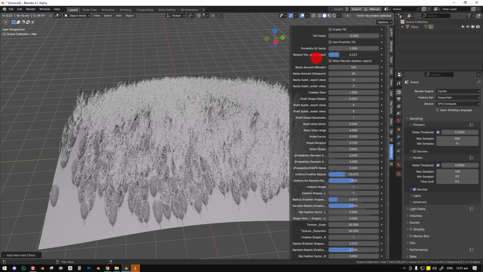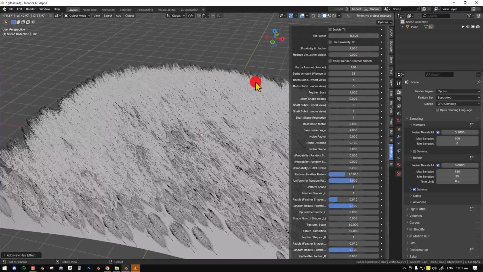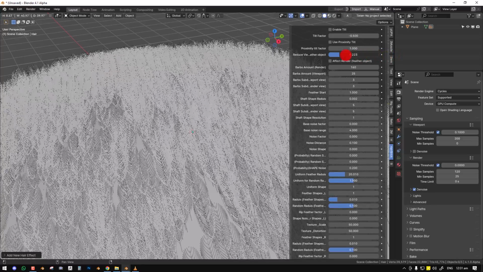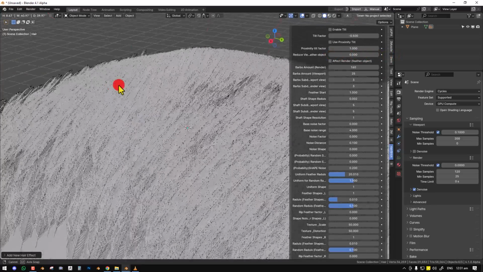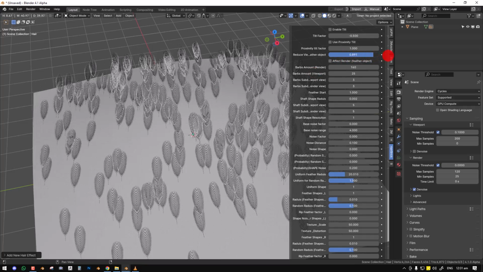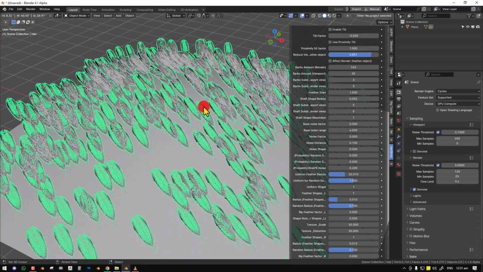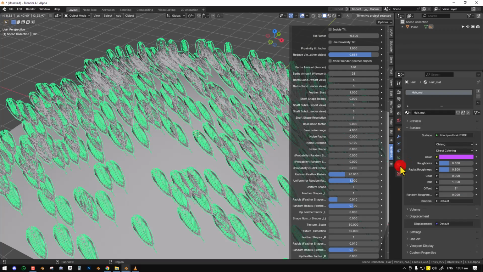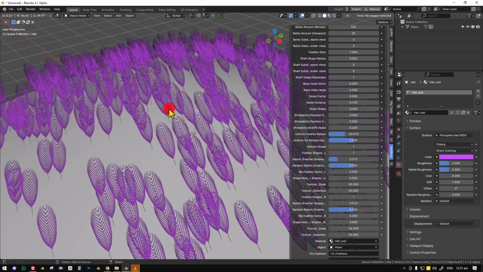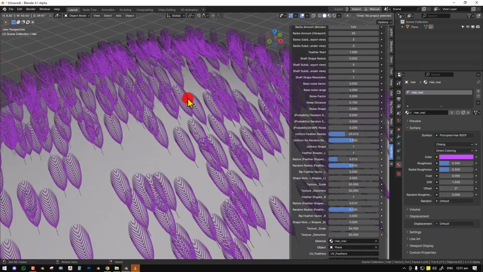By default, you're not seeing all the feathers, so you need to reduce the optimization, then you can see all. But if you want to see less, you can optimize it like this. Okay, so for the material, we just need to get the hair material, which is this. So we input that there, and we're good to go.